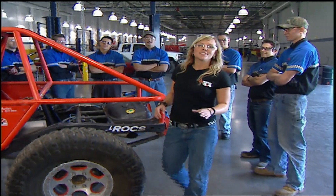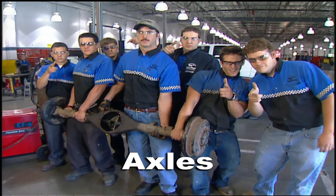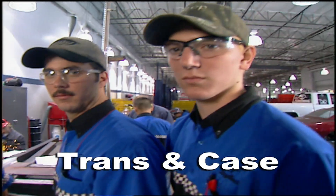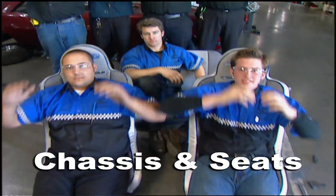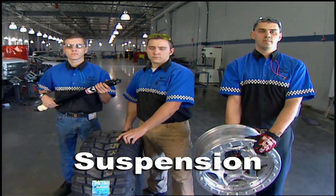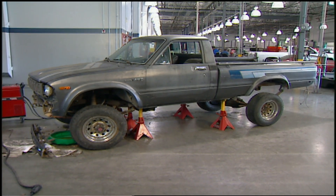Transmission and transfer case also. We divided the guys into groups, and each group will be responsible for a modification on a different area of the truck. Group one: engine placement. Group two: build the axles. The third group is responsible for the transmission and our dual transfer case setup. This group has got the chassis, body panels, and seats. And our last group will be in charge of the suspension, tires, and wheels. Before any fabrication happens, we've got to tear down our donor.